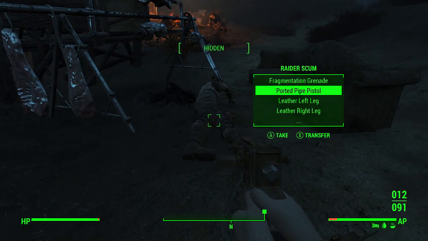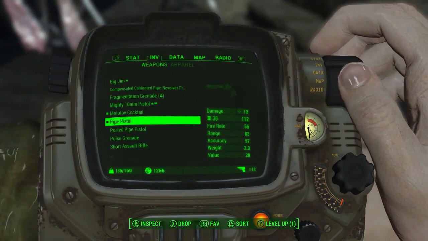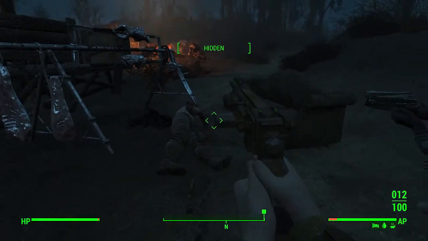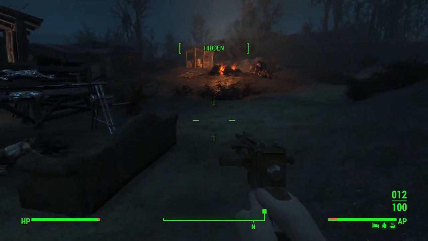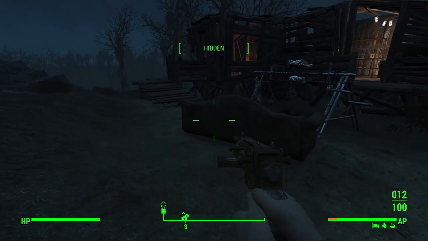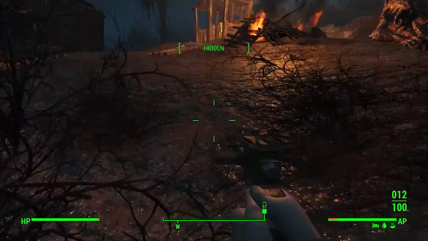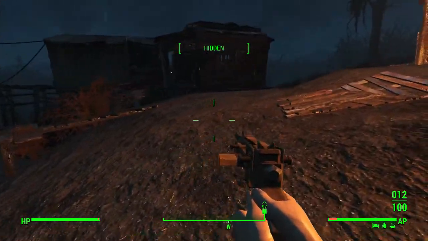Still caution. Pipe pistol. And a grenade. Oh, that's kind of cool. I paused when the lightning hit. Alright. I don't really dare to just abandon the Deathclaw because it might not despawn by the time I come back through here.